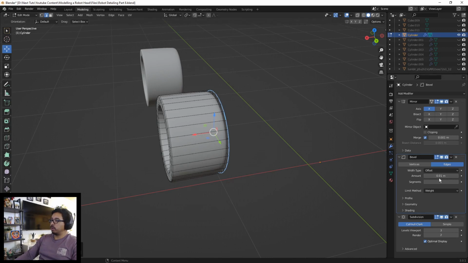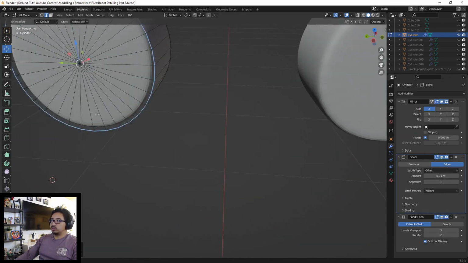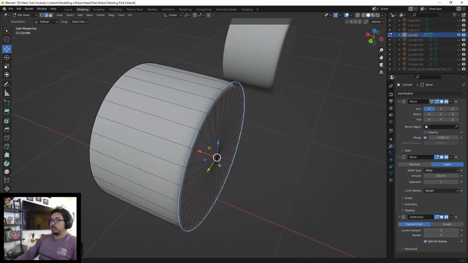So I'd say about 0.01 is honestly a good starting point. If you want to go even a little bit more, I mean 0 millimeters, that's nothing, but if you just hold Shift while you're dragging on here, you can increase the strength. You can go to 0.001 if you want to, but I'm going to keep it to 0.01. And with that, what it's doing is it's making a bevel.